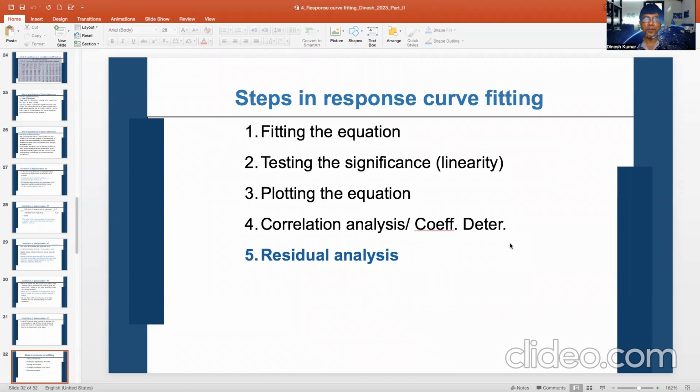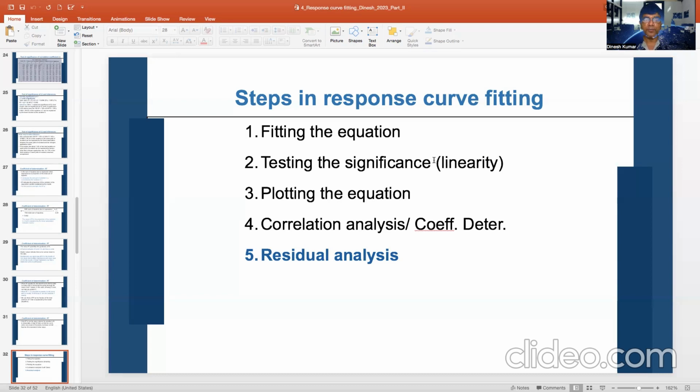So what you can do, you have original values, say 0, 40, 80, 120 for nitrogen. These are X values. Similarly, you also got corresponding Y values. For these two, independent and dependent variable, you have fitted an equation. Now you have found out an equation and which is also significant, which is also linear. Now what you can do for respective values of independent variable, that is 0, 40, 80, 120, you can calculate the predicted values from the equation.